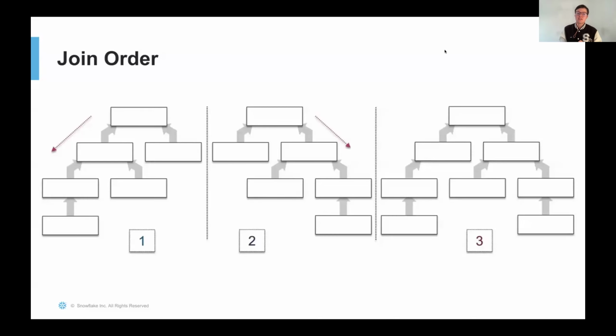The reason for that is very simple. Snowflake on the backend identifies the profile of the query. If it notices the left deep join, it will apply the nested loop join algorithm. That's a naive algorithm. That's joining everything row by row by row by row. It's going to be relatively slow. If it identifies the right deep join, however, it will make it a hash join.